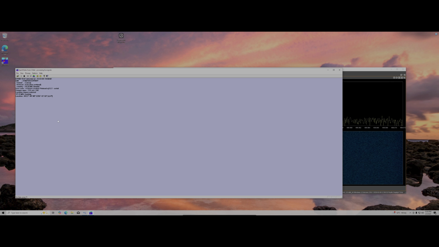It populated EPIRB plotter with our ELT information. So that was just one burst. That's the test signal from one of the ELTs, replayed into the RTL-SDR, and it immediately picked it up. So it has your EPIRB test detected at date and time in UTC. It has the UIN, so the identifier number for the ELT itself, which is typically what you're checking when you're doing an ELT test. Some other stuff, format protocol.